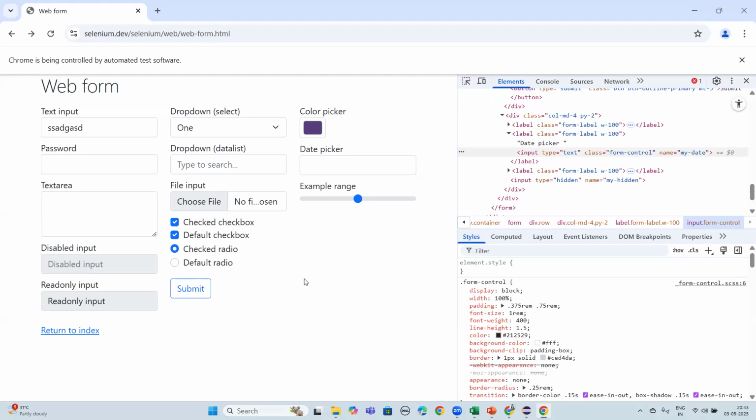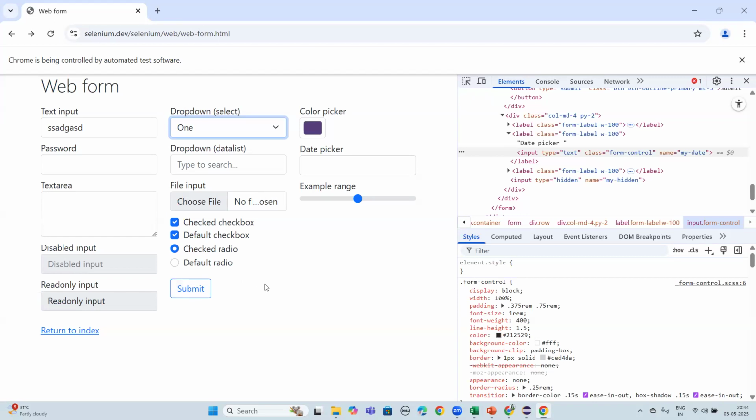Now we have seen interaction. We performed some actions on the elements, like typing a value into a text box, a password field, a text area, selecting an item in the drop down, clicking on the checkbox, the radio button, and the button. These are all the different actions that we performed on web elements. So the next session: how to get the information from the web element in the application.